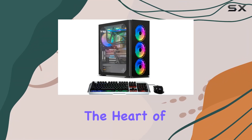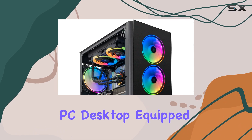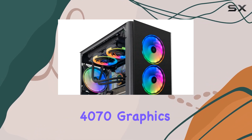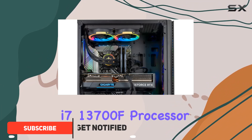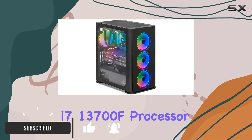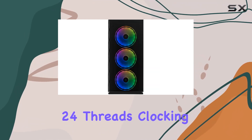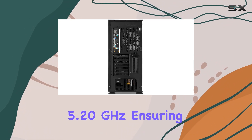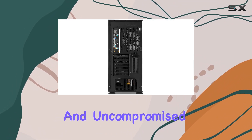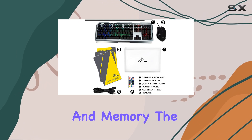Today, we're diving into the heart of gaming supremacy with the Yanyari 2 Gaming PC Desktop, equipped with a formidable GeForce RTX 4070 graphics card and powered by the 13th Gen Intel Core i7-13700F processor. This beast of a machine boasts 16 cores and 24 threads, clocking in at a staggering 5.20 GHz, ensuring seamless multitasking and uncompromised performance for even the most demanding tasks.